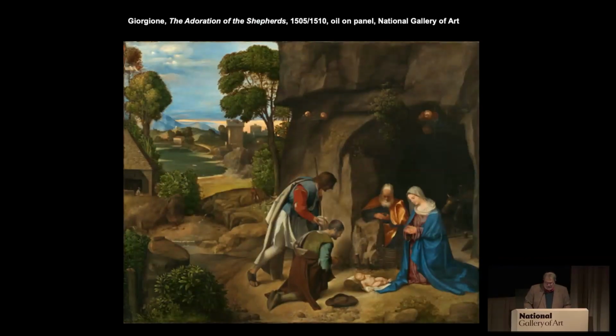So far, we've just been in Tuscany or in Umbria with Florence and Siena. Venice is a different story, and here we have one of the most important. Again, I'm showing you paintings in this talk that within the realm of Italian Renaissance art are among the greatest in the world, and most of them were collected and gifted to the museum by Samuel Kress after Andrew Mellon, who also contributed. In any case, this is Giorgione's Adoration of the Shepherds.